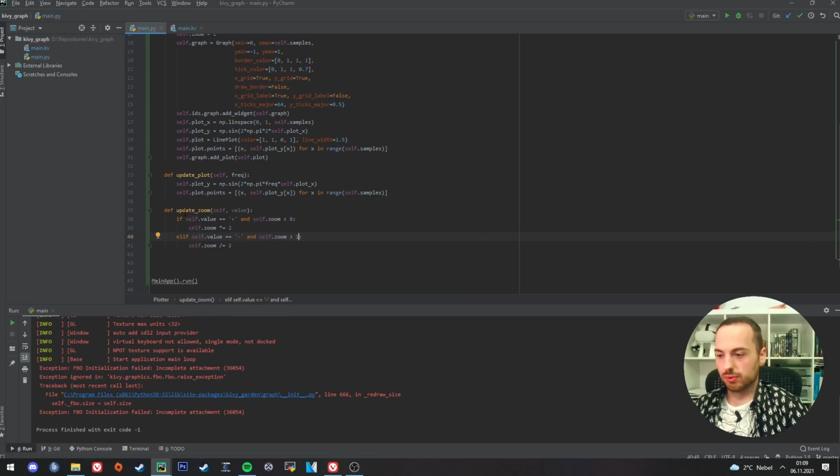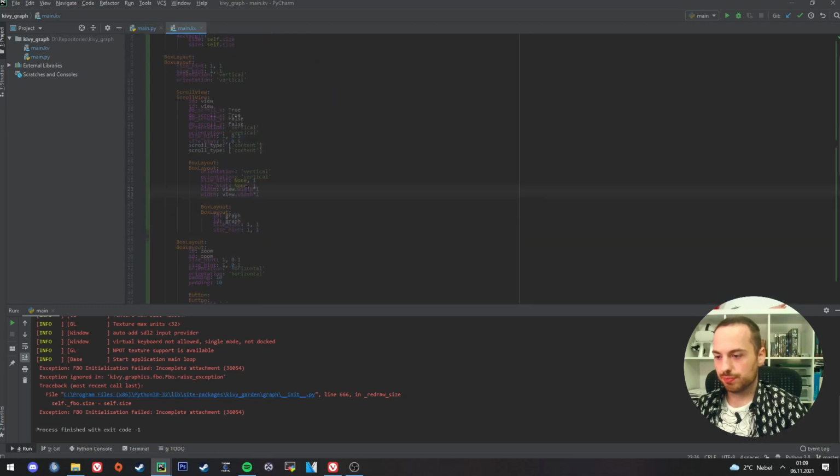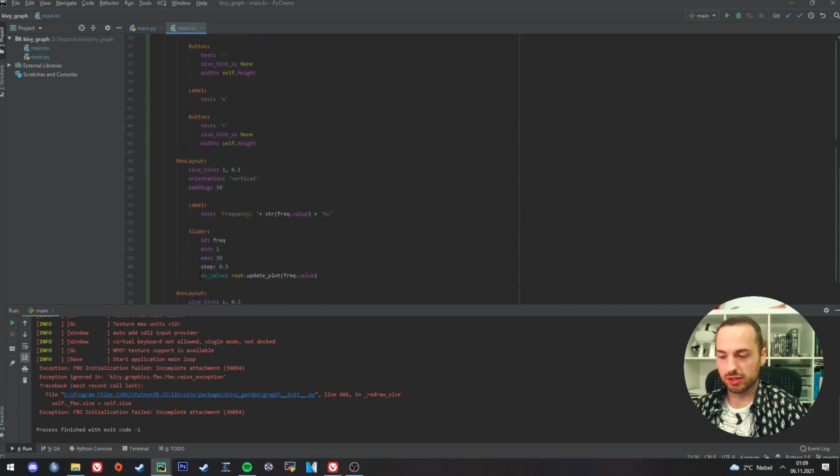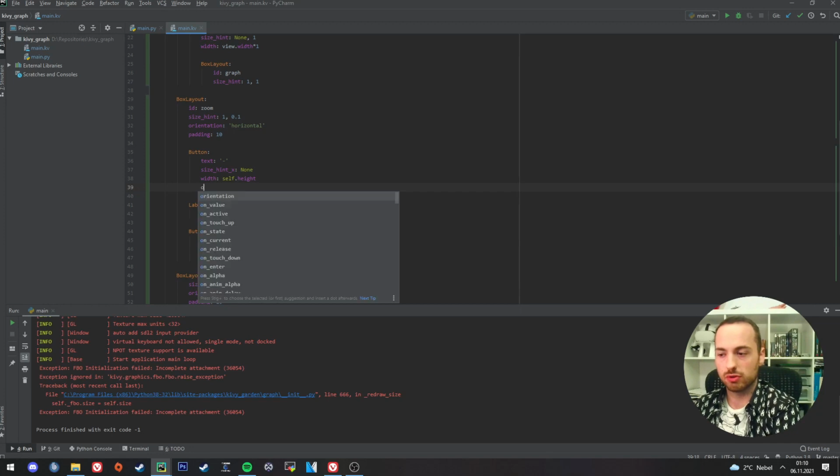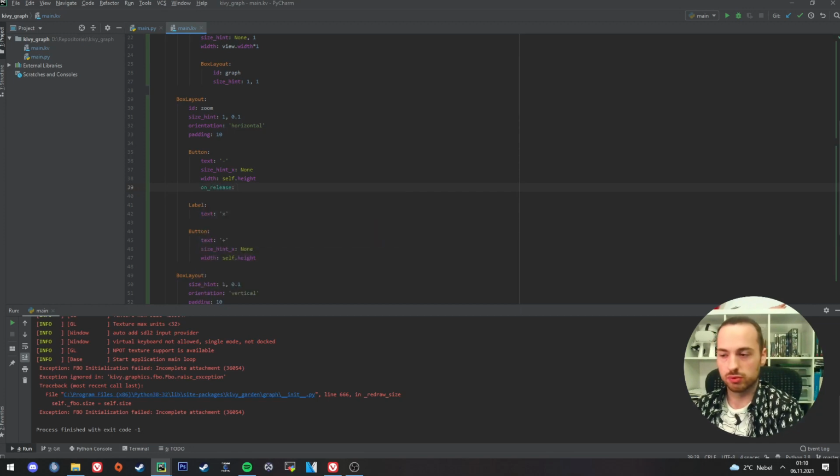Now we need to trigger this function. Like our slider widget, the buttons also have some kind of trigger property. And for the buttons you have multiple options. I think one of them is on release, which just means if you release the button, then it will trigger a function.